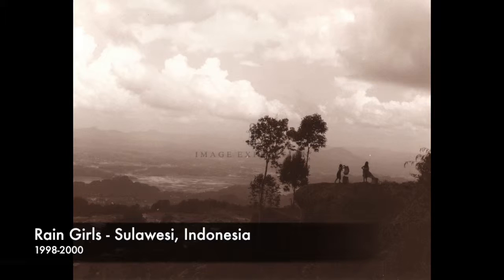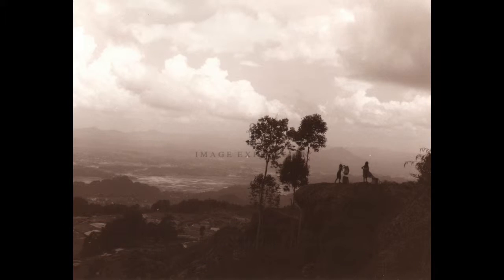Rain Girls, Sulawesi, Indonesia, is the most popular photograph from Daniel Lorenzetti's book. This picture is a perfect example of background control. The background fades the landscape out until the viewer sees 2 silhouettes of 2 girls carrying and filling large coffee bags up a large plateau. The composition is the rule of thirds because the closest defined subjects are on the right side of the picture.